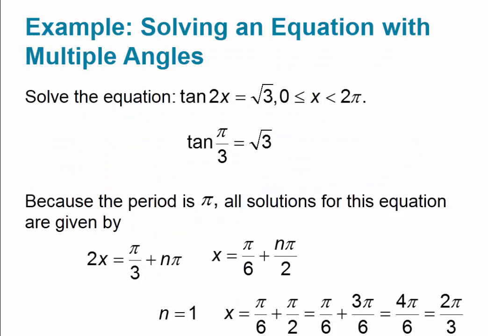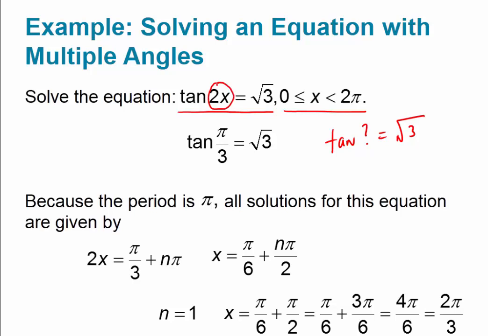All right, let's take a look at an example so you can see what we're talking about. So here's our equation we're asked to solve. Tangent of 2x is just equal to the square root of 3. And this time, notice we're putting a boundary on our domain. We're only looking at solutions between 0 and 2 pi, and we're not going to include 2 pi as part of our solution here. So what we ask ourselves first before we go to solve this is, tangent of what would give us the square root of 3? That's how we start. So we don't worry about that 2x at first.